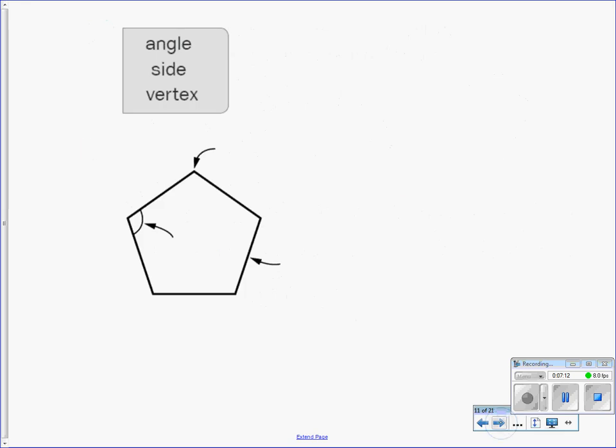All right, let's look at this shape because we have some pretty important things that we want to talk about here. So if we look at our polygon, because it is flat, it has line segments, and the line segments connect, okay? We want to look at these 3: angle, side, and vertex, okay? A vertex are just your points here. So this would be my vertex. We could also look at it as your corners. Corners or points.